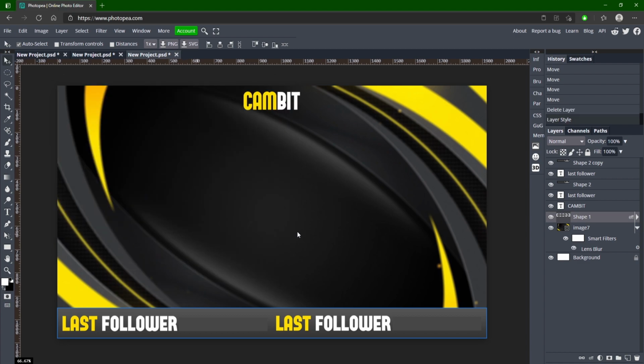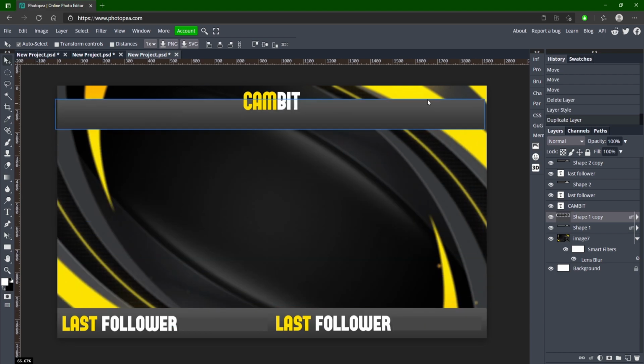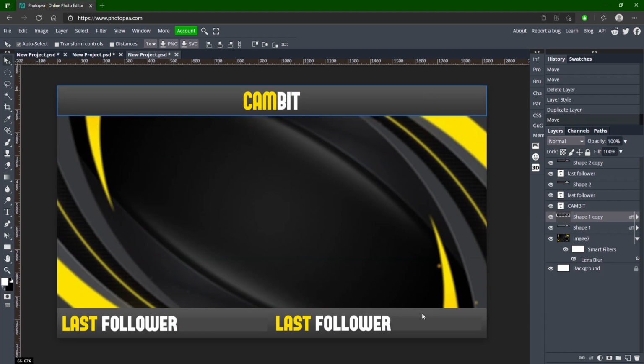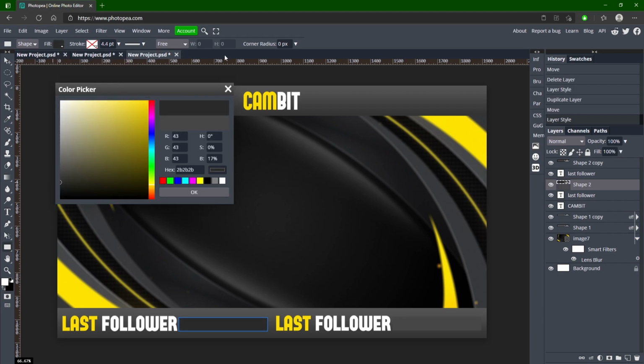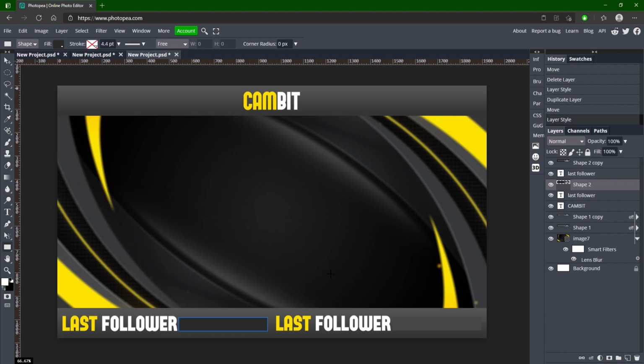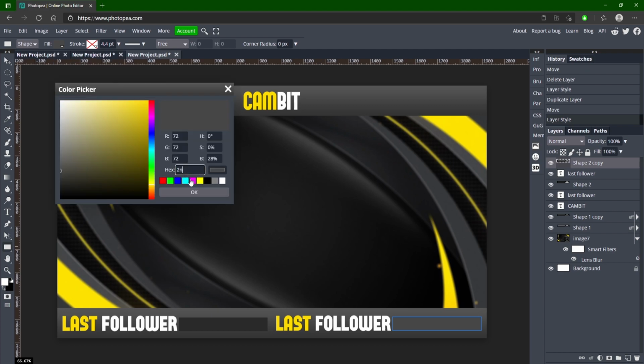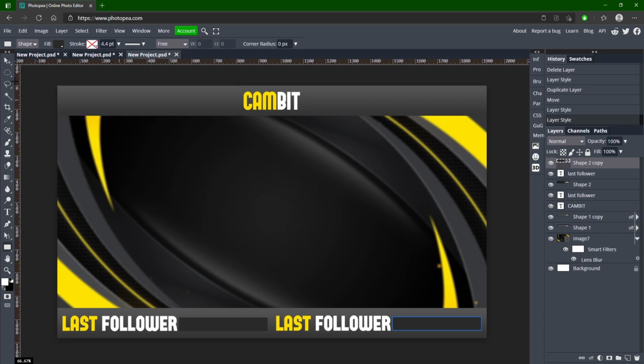Now we're gonna duplicate it and bring it up to the top, so we didn't have to do it twice. And now these color boxes, or these rectangles here, are kind of too light, so we're gonna need to change the color. So go to your rectangle tool, and change the fill, make it a little bit darker. So 2B, 2B, 2B is the color code. Do it again for this one. 2B, 2B, 2B. There we go.